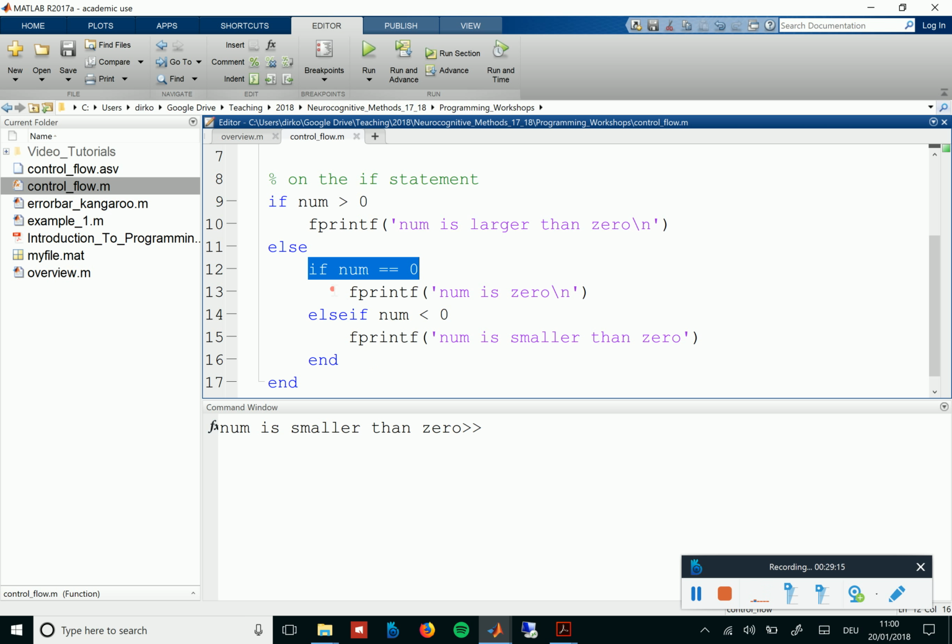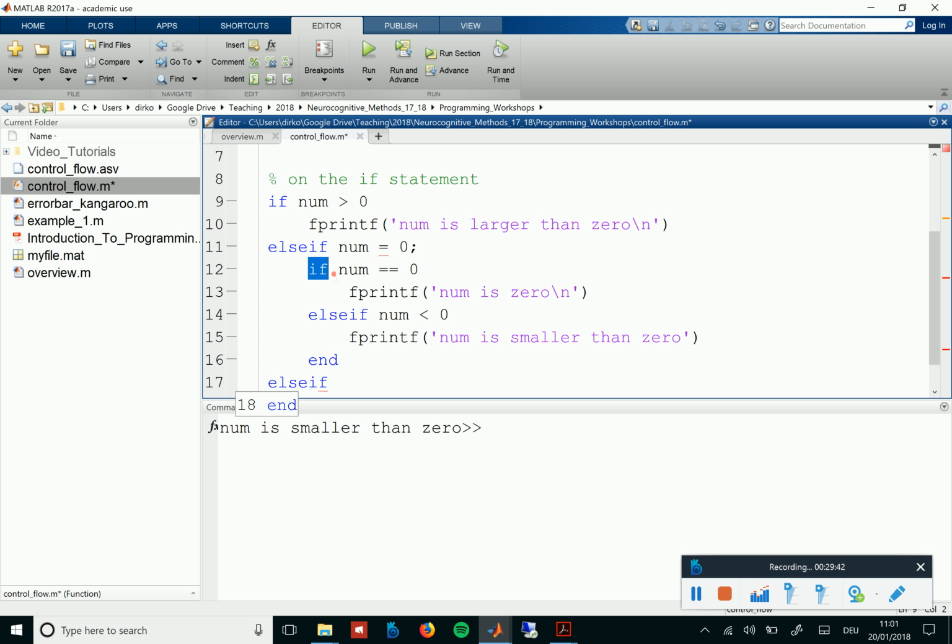So if and else you can only have two. If you have else if here, you could have another else if down here, which then belongs to this if.